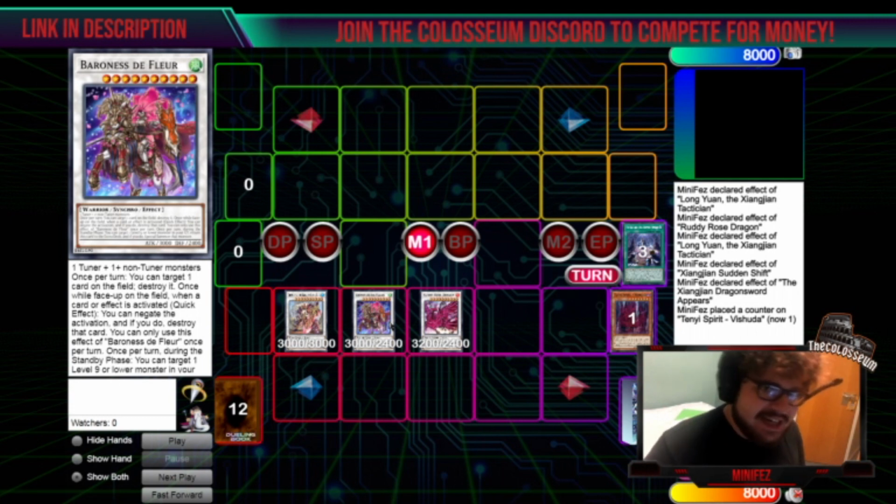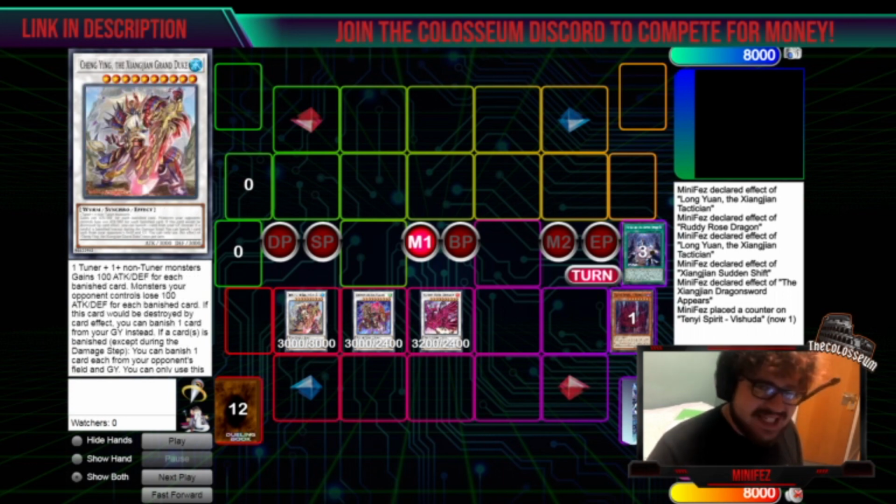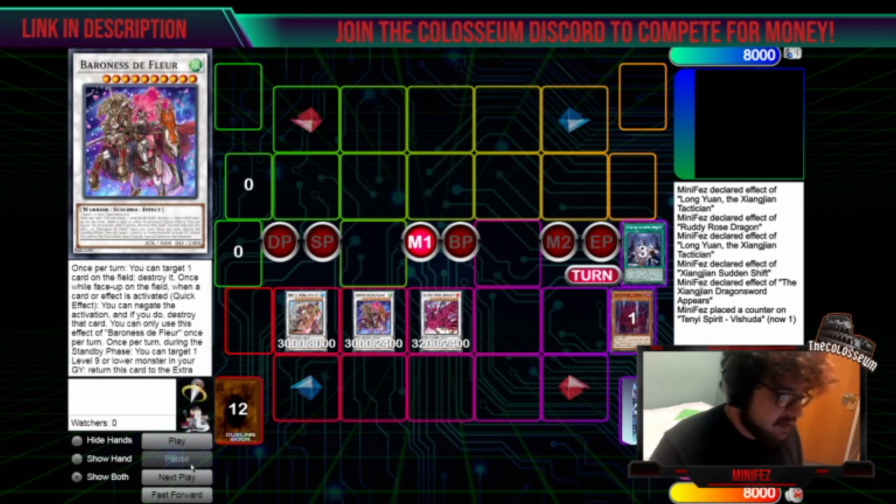Obviously, I think in an open game state the Fleur might probably be better because it's an Omni Negate and it pops another card on the field. It really gets rid of everything your opponent has after the Ruddy Rose. But Duke is also insane depending on the matchup. Its effect in a slow game state is cracked. But Baroness, obviously, is just a really good card in the end.